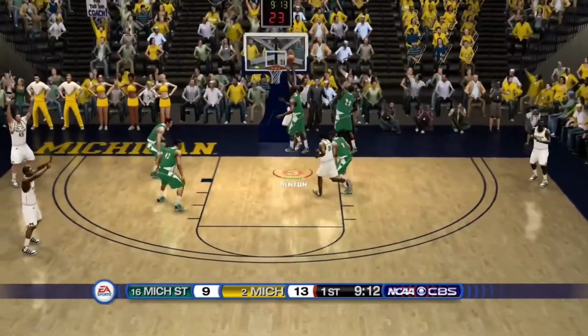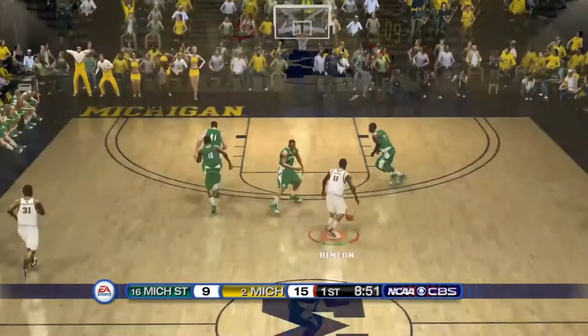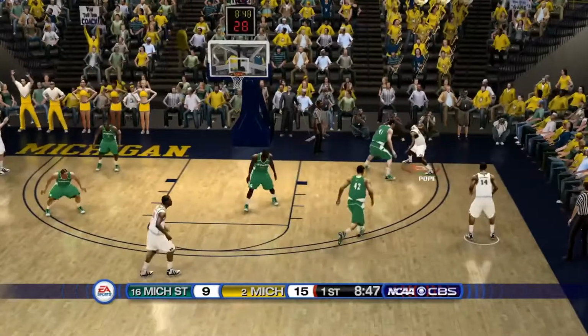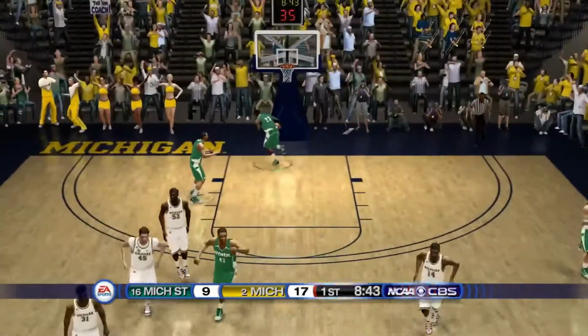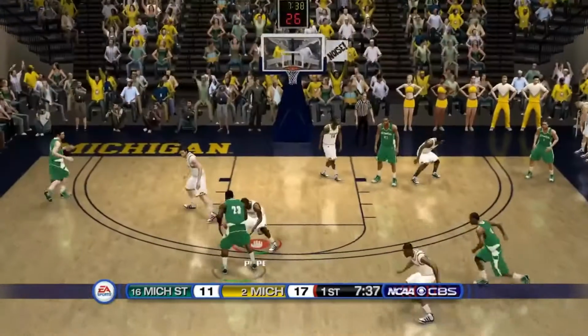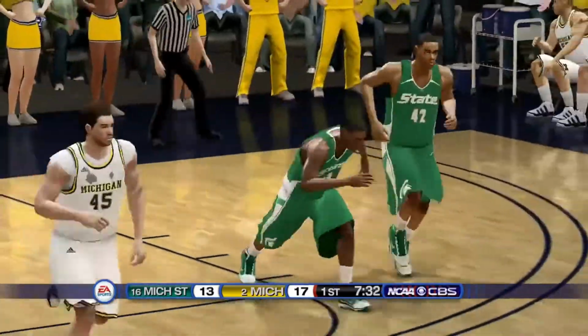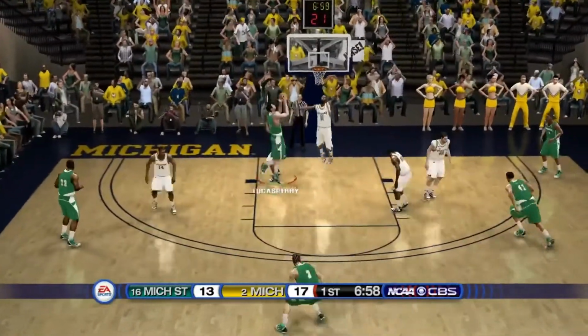Here's Benton. No one steps in front of Benton as the shot's good. Here goes Benton again. Pass over. That is a pump fake, crossing over. Here's Richard Pope. He will go all the way for the layup and gets it to go. 6-point game. There is a jump shot, it's good. 4-point game, 7 minutes remaining in the first half.